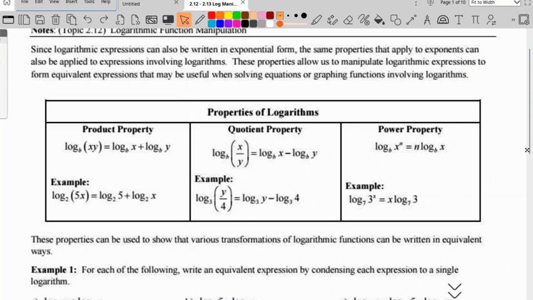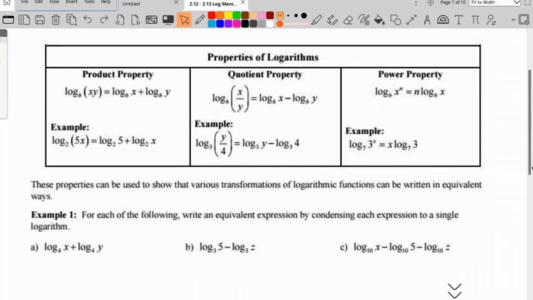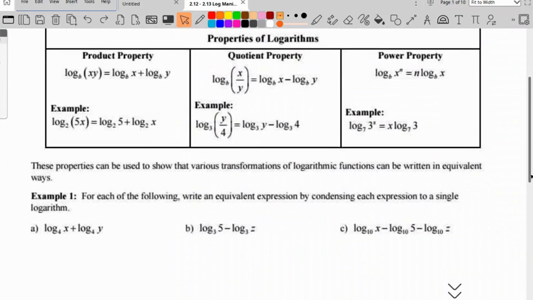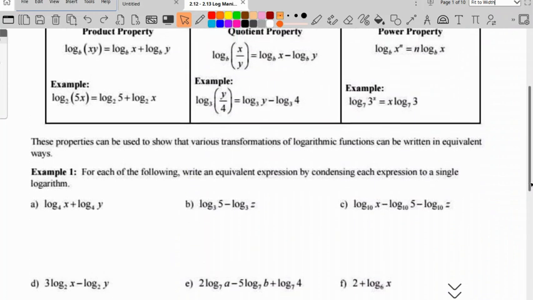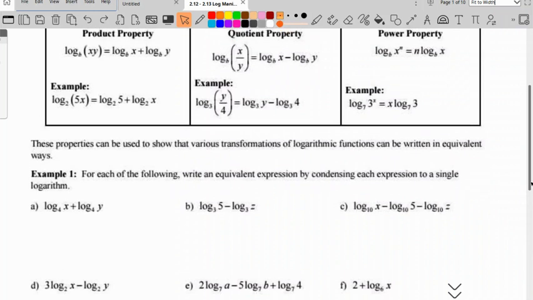Okay, what I thought was really interesting is that they use a property here on part F that they don't add to the properties up here. So we'll go ahead and solve through a couple of these using these properties, and then we may add our own up there that's necessary to work part F. So let's take a look at these.